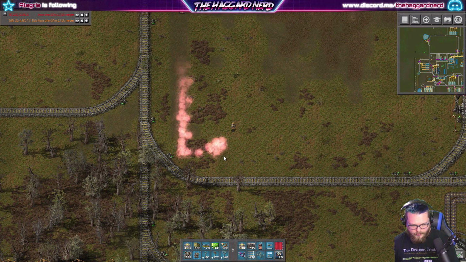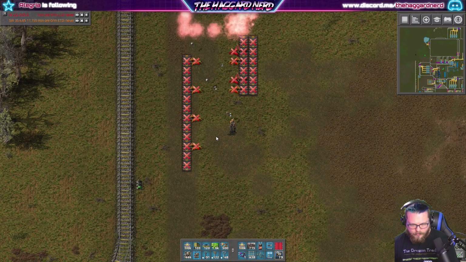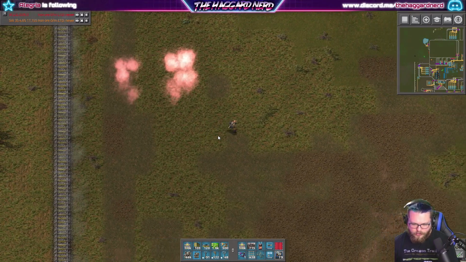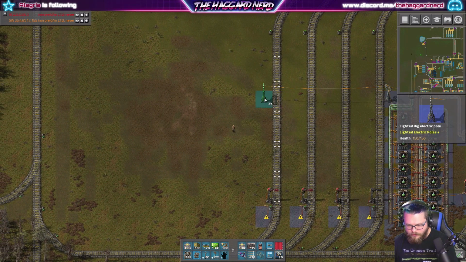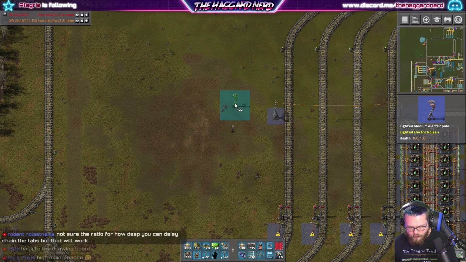So all we need to do is have 2 chests. I wonder if they'll work with loaders. That's the next thing I should have tried. So if they'll work with loaders, then this is about to get really fun. Let's just run this over. And then do another... Oops.